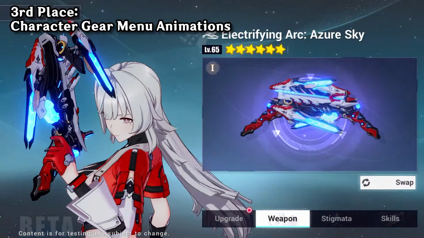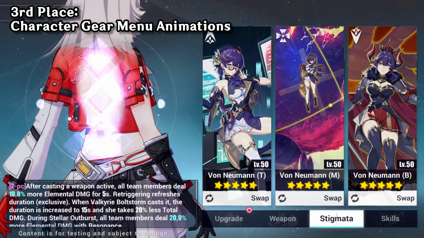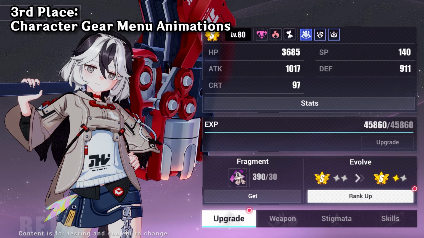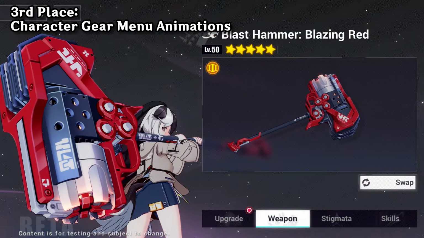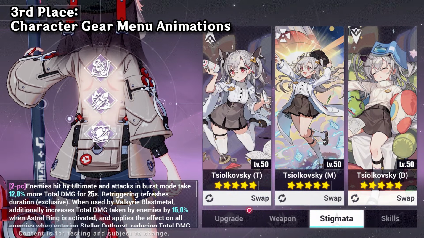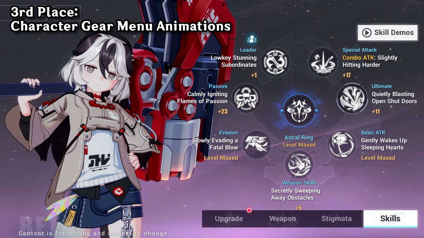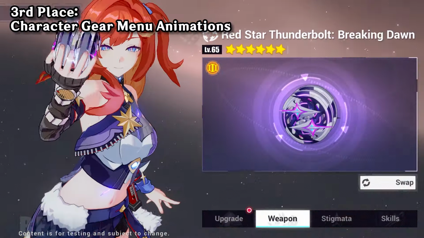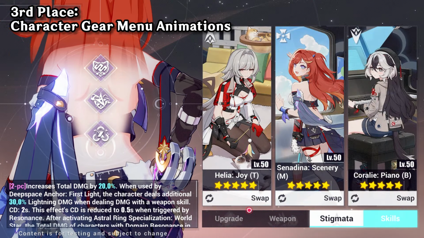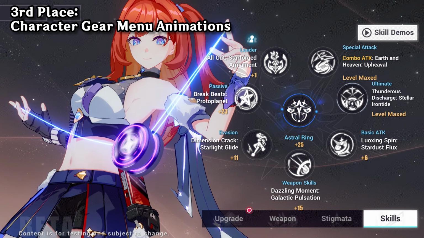Now on to the top 3. For number 3, I chose to put those really, really smooth and nice-looking animations when you go through a character's equipment and skills menus. Those are likely inspired from Hoyo's upcoming Zenless Zone Zero game, and I'm all here for it. Sadly, but understandably, those will only be added for Part 2 onwards characters and not be added to all 80-plus old ones.